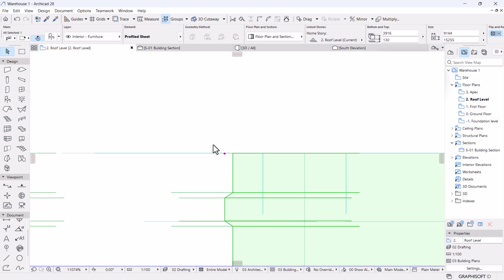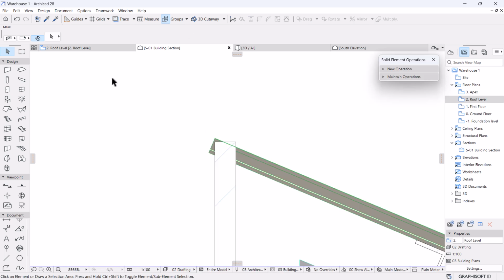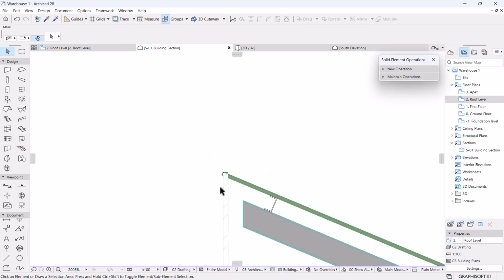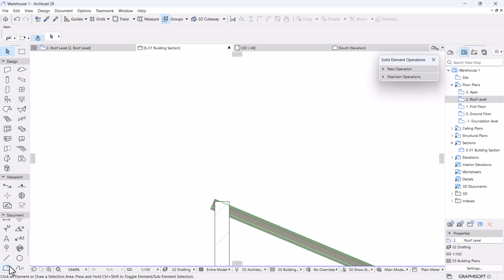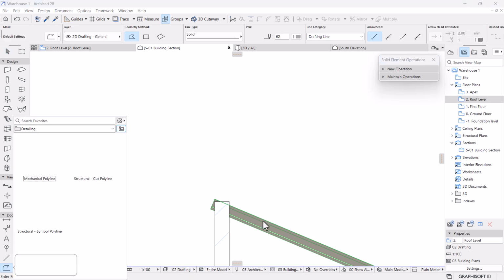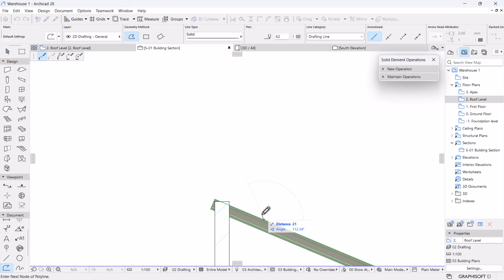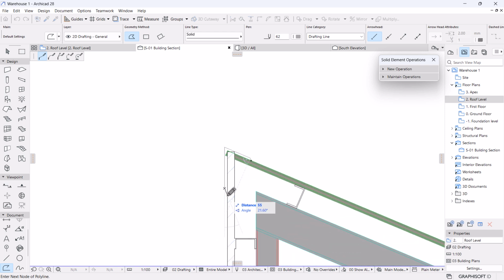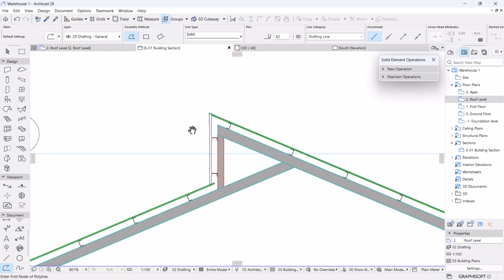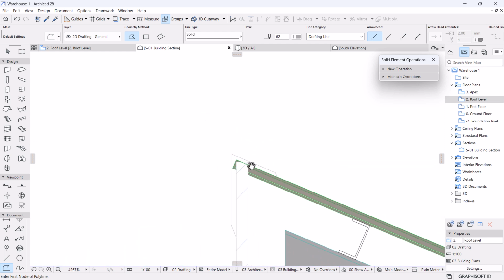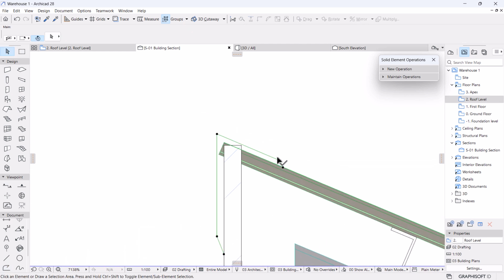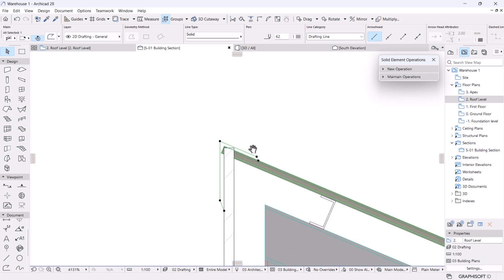It's a bit too much. Okay, pretty much. And also here we are going to have more like a flashing detail, like so, to avoid water going through the spaces.